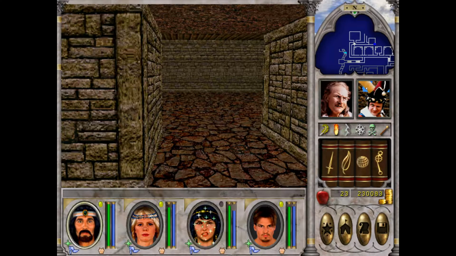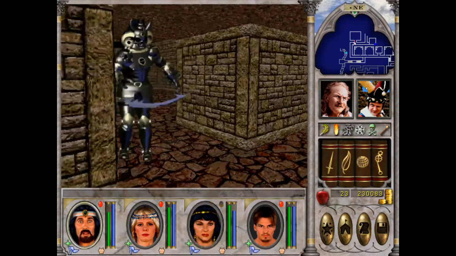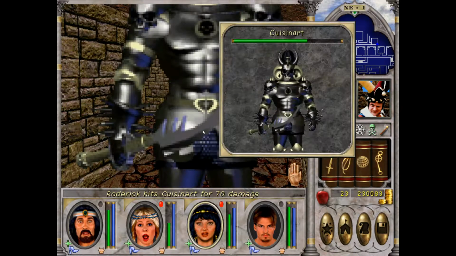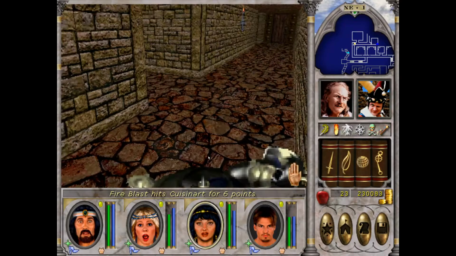Heal up a bit. Yes, very nice. Got one more, and it's a Cuisinart. Okay, fine. Okay. Now I should be hitting him with all of my fire blasts, and for some reason my fire blasts don't seem to be doing as much damage as I hope. Oh my god, I hate your resistances. There we go.